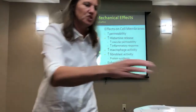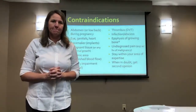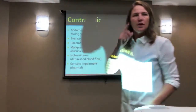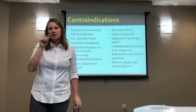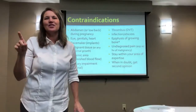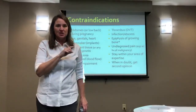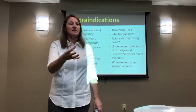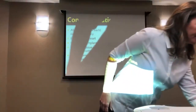Okay, questions? So if you're using thermal effects at thermal level, you're still going to have all these. Yes, right? Very good point, is even with thermal, you get non-thermal. I shouldn't say nominal. See, that was a really wrong statement. Even with thermal, you get the mechanical effects. So you're getting the physical vibrations. It's whether you're getting them rapidly enough and aggressively enough to build up heat in the tissue at any given time.